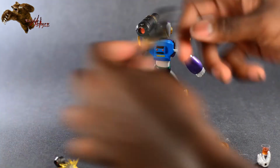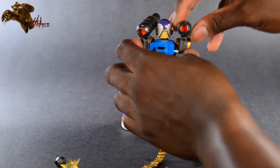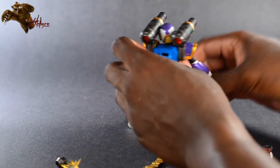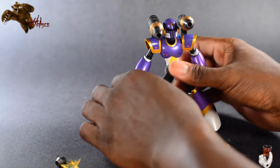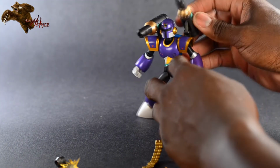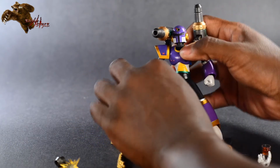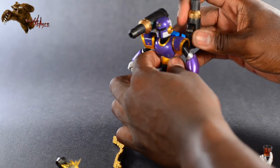If you lose one or something happens, you're going to need to find a replacement for that side, or completely buy another figure, whatever is more feasible for you. Unfortunately, you can't break one and just use the other one, unless you maybe take a drill bit and drill a hole in there. But you can go with the one-armed look for sure, and I apologize, I'm still getting used to these joints.